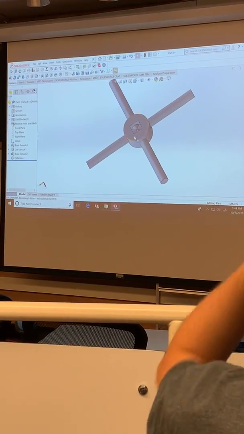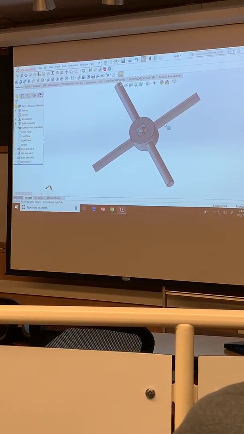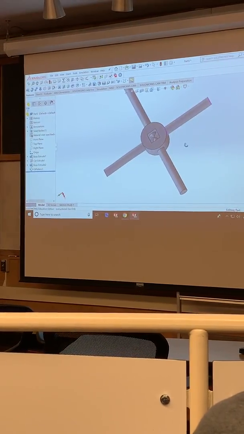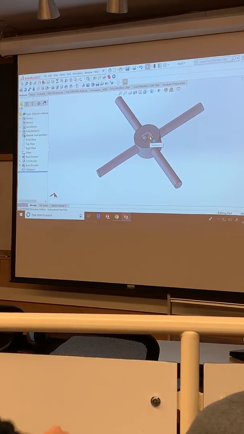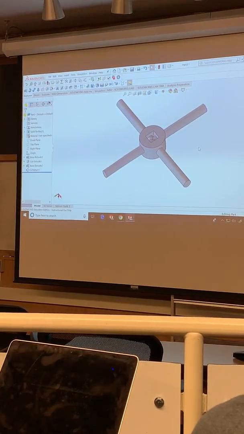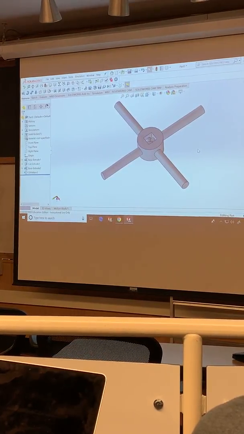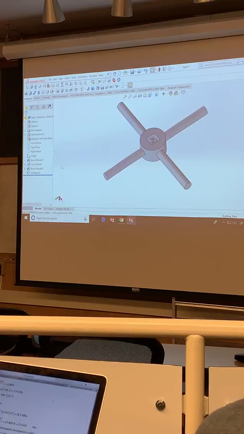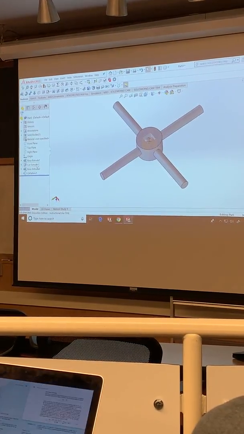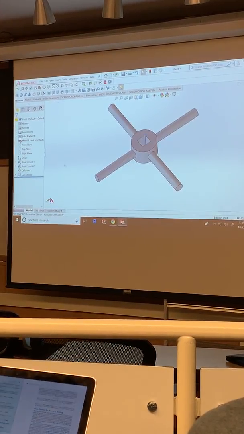So this is the reason I wanted to sort of delay this feature until I do the spokes, and then I cut it to open that. Of course, you can cut it at the end. That's easy. It is also possible to rearrange these features. Not always, but sometimes. In this case, I can put the cut after that.